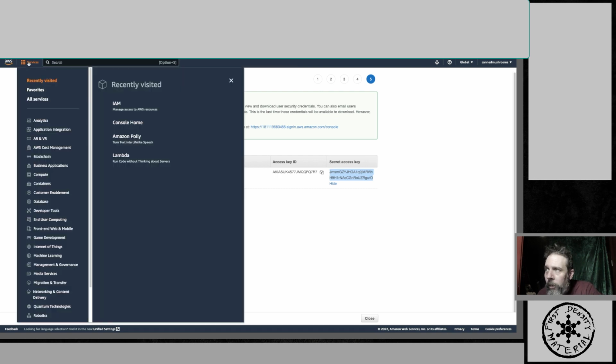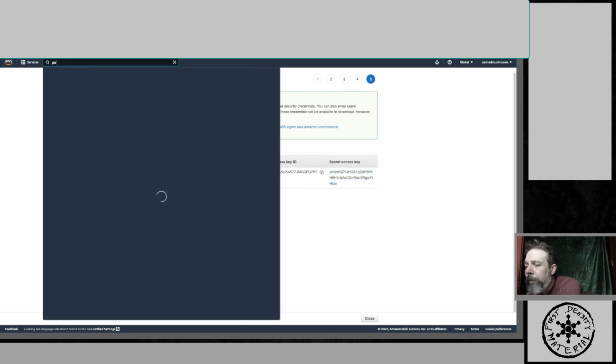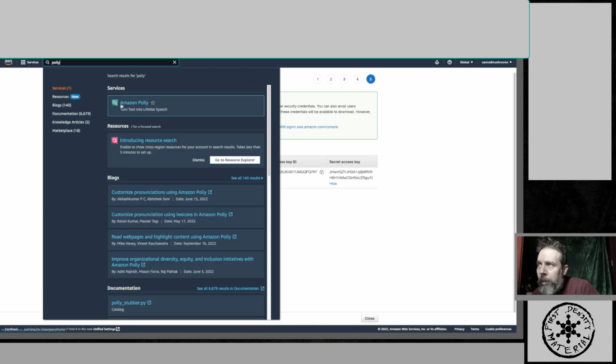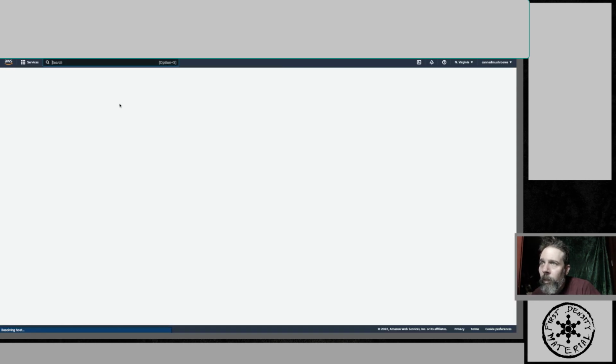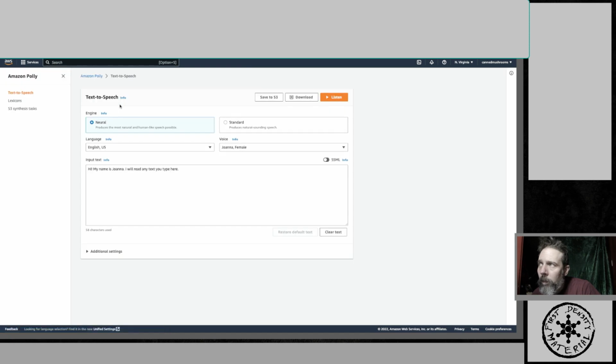Okay, so now let's look at what this is before you go using it. So if you go to services and type in Polly, go to Amazon Polly. Now, if you can't access this right now, that means you probably don't have an Amazon account hooked up to a credit card, but I forget the setup process for that. It was really easy. So there's standard, which I think is absolutely free, and then there's neural, which is absolutely better.